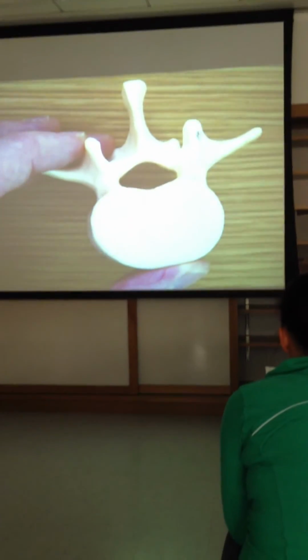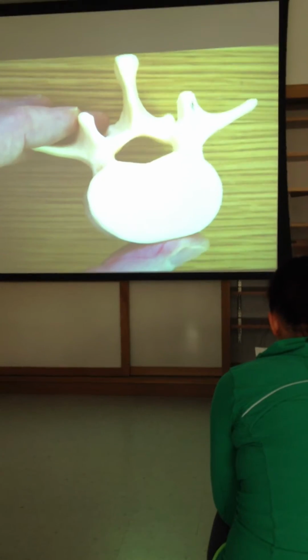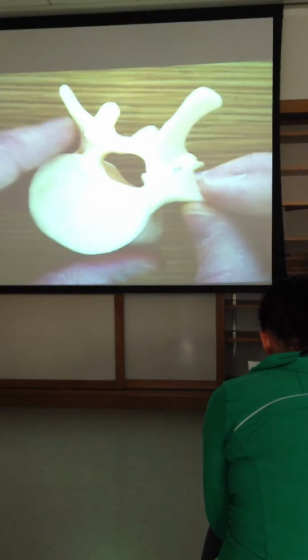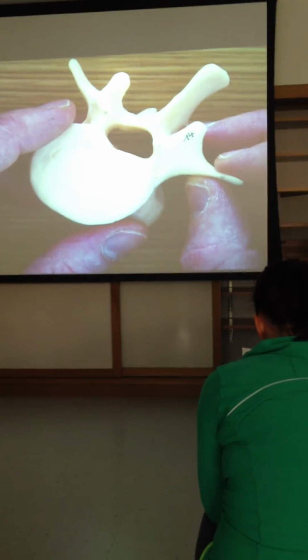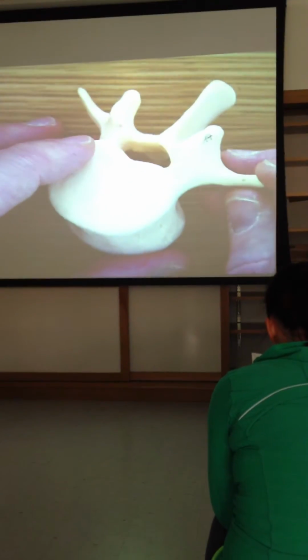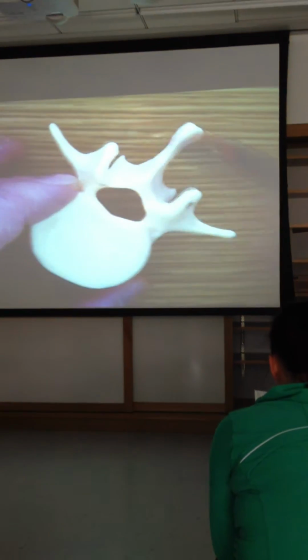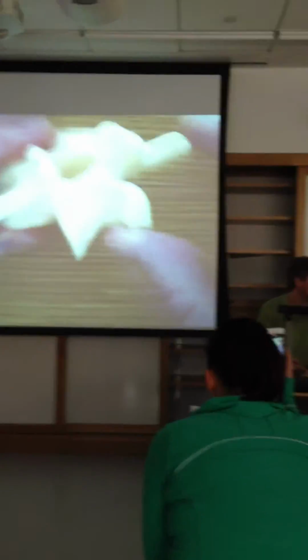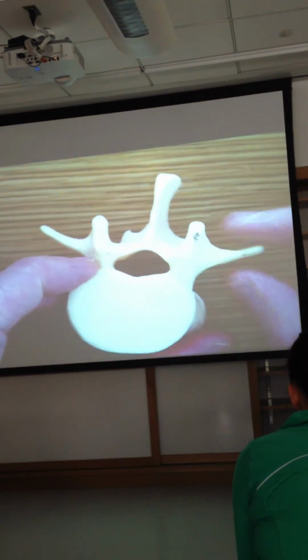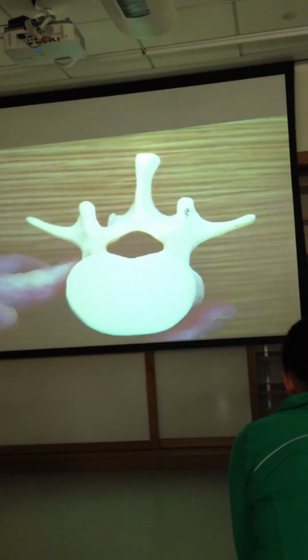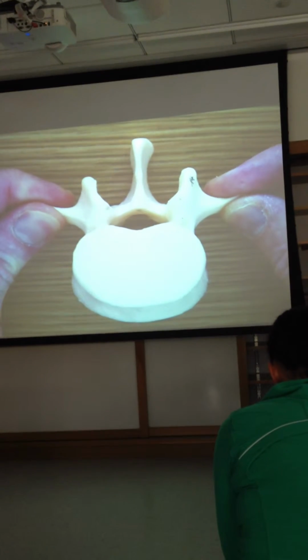Now, coming off of the vertebral arch are lots of processes. Again, these things are small bones, but there's a lot going on with the vertebrae that make them kind of tricky. The big one that goes to the back, this one, is called the what? Spinous process. The ones that go off to the sides are called the transverse processes.